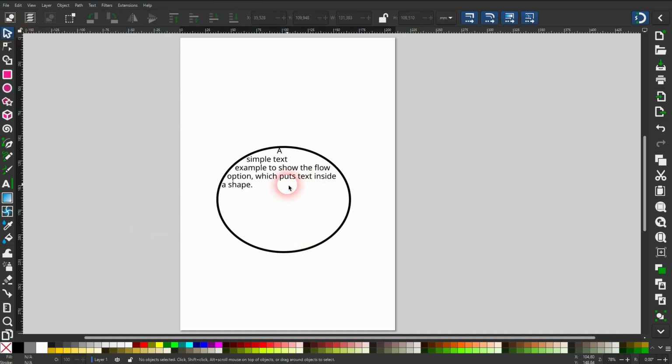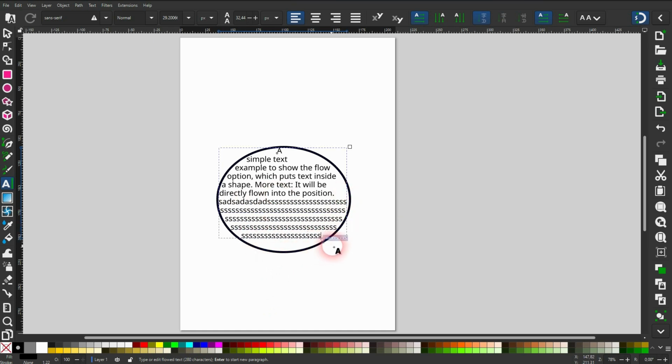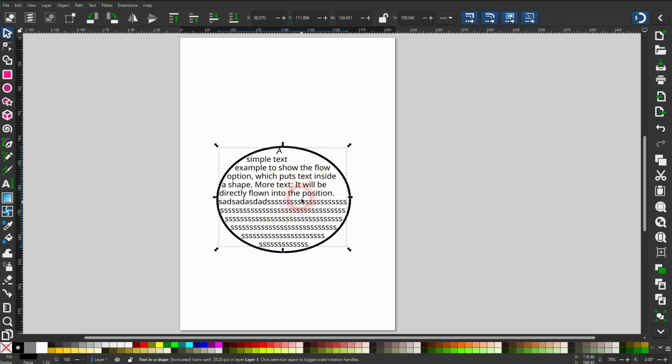One more thing to add, when you've got it flown into a shape, you can easily adjust it using the type tool, so you can directly add more text here, change the color, do all of these text adjustments, and the new text will be automatically placed inside of this shape. And when you exceed it, right here for example, it will simply be cut off.